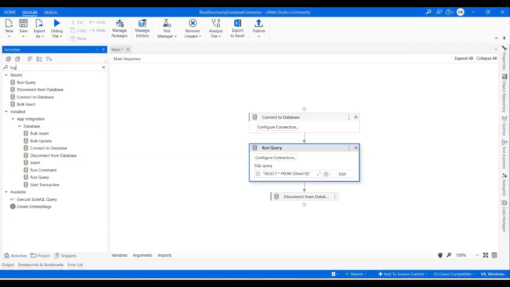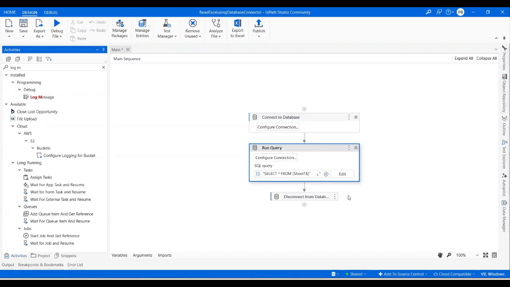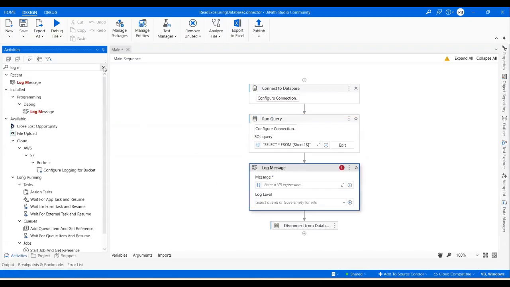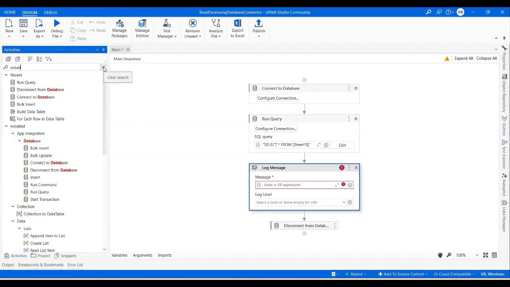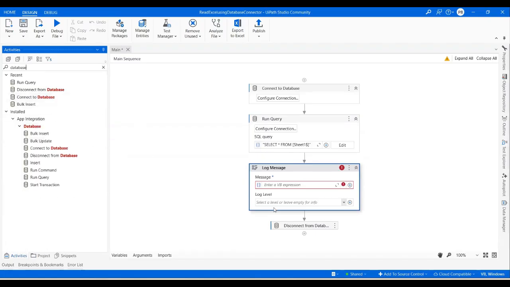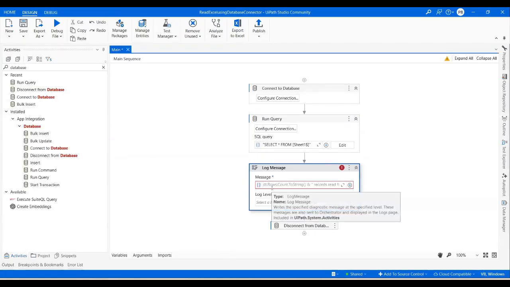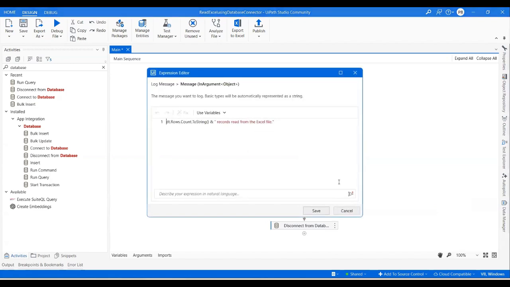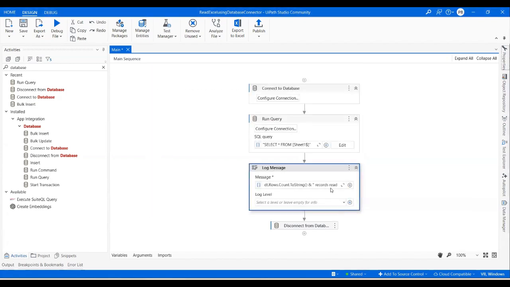Now let me take up a log message. I'll paste it over here, and then go back and keep the database search as is. Let me explain one interesting thing that I have noticed.